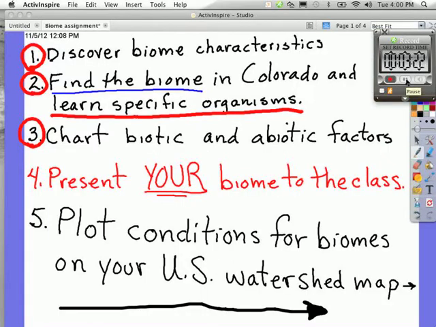Subsequently, we're going to take this information that you have on the chart once you have the presentations to fill in the entire chart, and we're going to ask you to go back and get that U.S. watershed map that you have. And I gave you each. If you need another one, I can give you the U.S. watershed map, and what we're going to do is plot all of the data that you have so far and see how many things we can come up with.